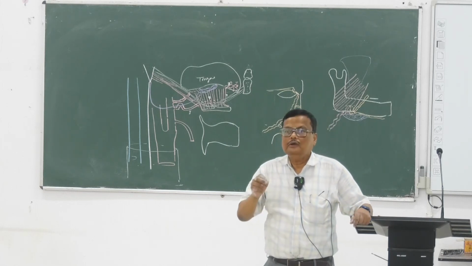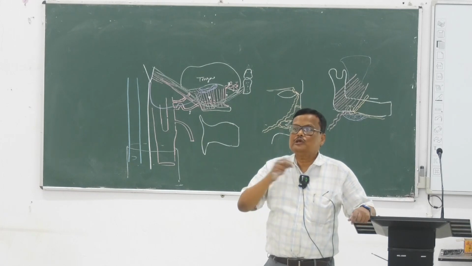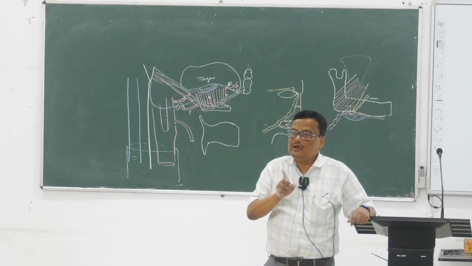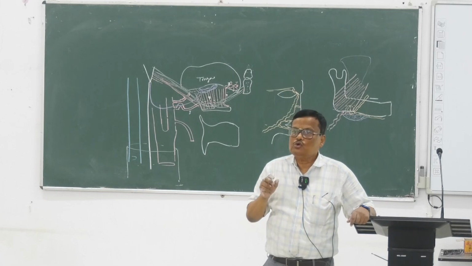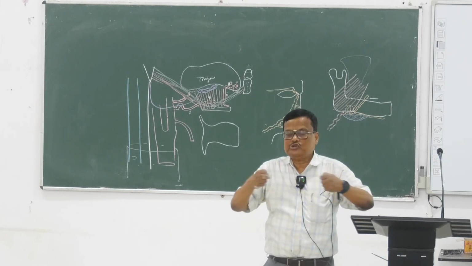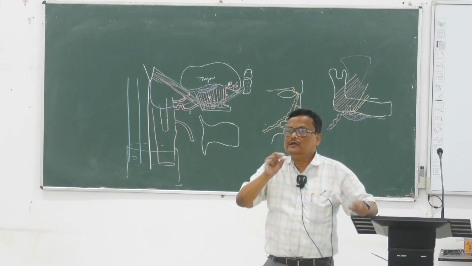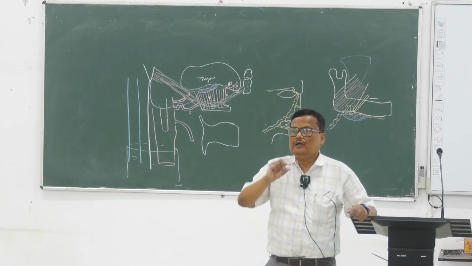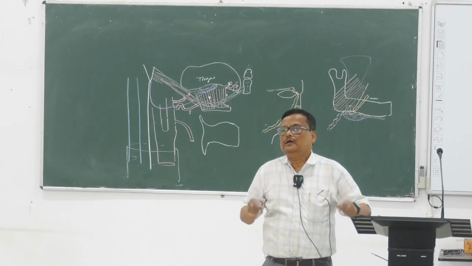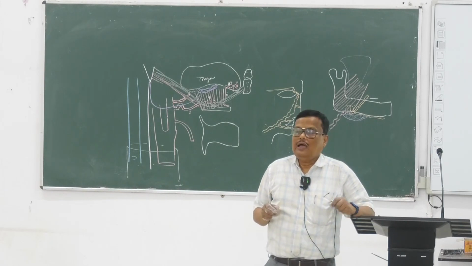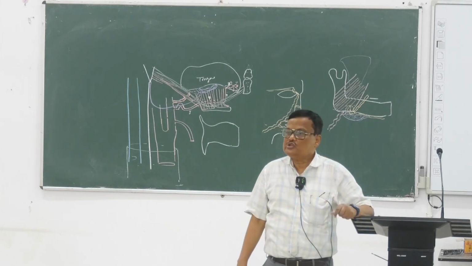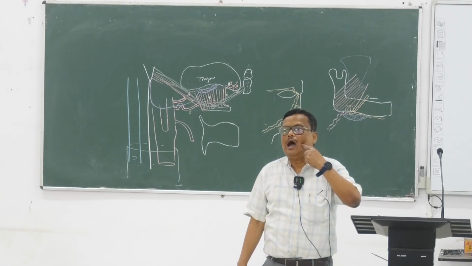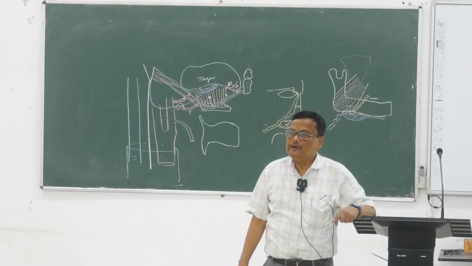During deglutition, during swallowing, there is movement of the pharynx in the neck. And the facial artery is closely applied to the pharynx, very near to the pharynx, so during movement the facial artery may be stretched. So it has extra length, making it tortuous, so that it is not unduly stretched. And in the face, it is tortuous due to movement of the facial muscles, and also movement while chewing, movement of the mandible and jaw.